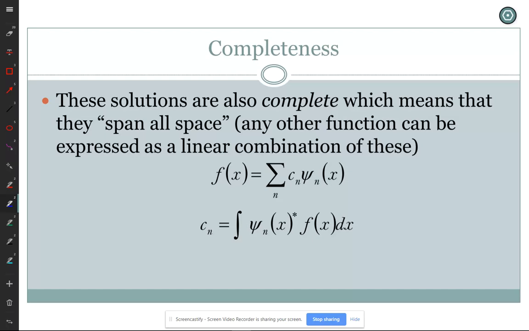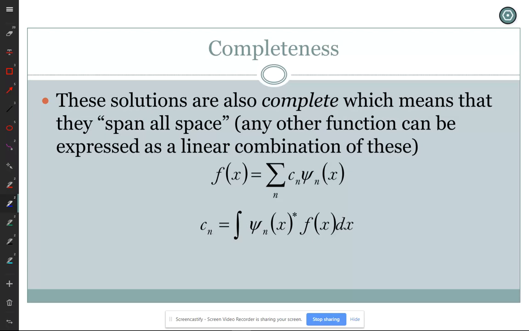All right. Now we have completeness. Completeness is another linear algebra idea. If you think about it, each of our wave functions, our eigenfunctions, are normalized. So they're vectors with a magnitude of 1. Each one of them is mutually perpendicular, mutually orthogonal. So if we were to put this into our spatial, the way we do calculations in space, we would say these are our unit vectors in each direction. Right? Because they have a magnitude of 1, and they're each mutually orthogonal.